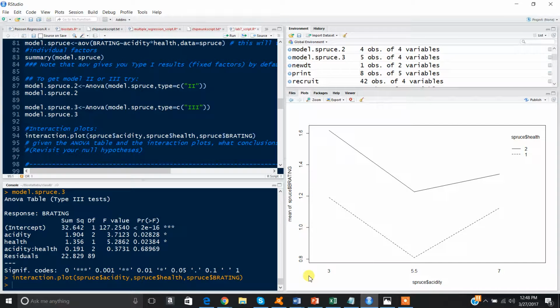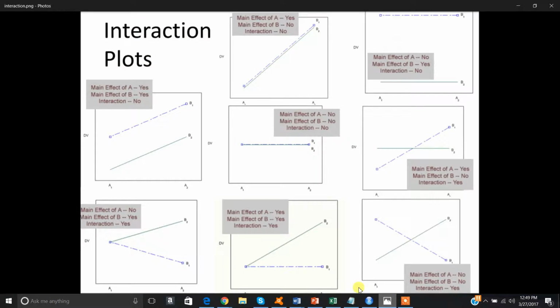If you have parallel lines with slopes, there is no interaction, but A has an effect and B has an effect, and you can determine that because the means change. So basically, if you have a slope, most likely one of the factors or both of the factors individually will have an effect. Parallel lines that are on top of each other mean that there is no interaction, and one of the terms has an effect. We could say A has an effect and B does not. It's really hard to understand that from just me chit-chatting.